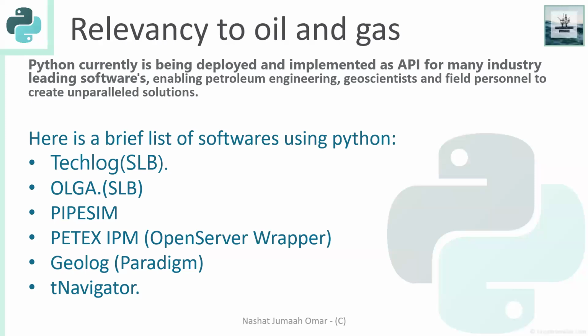We have Techlog, which supports Python. So if you know Python code, you can easily inject your Python code into Techlog and make Techlog do things that it cannot do. We have the same thing for Olga. Pipesim also supports and integrates with Python greatly. So if you know how to write proper Python code, you can utilize Pipesim. You can inject code into Pipesim. You can pull results from Pipesim, or even link Pipesim to MBal, which is basically not possible otherwise, but in Python you can do that.